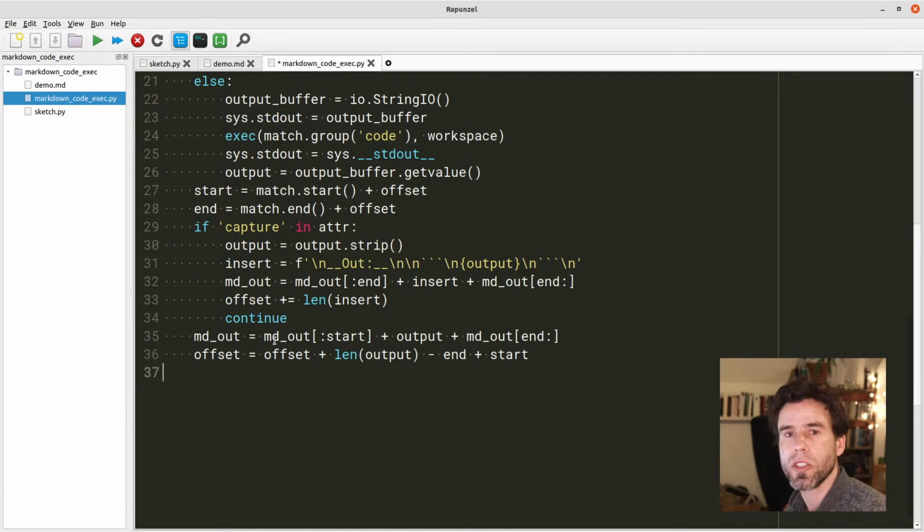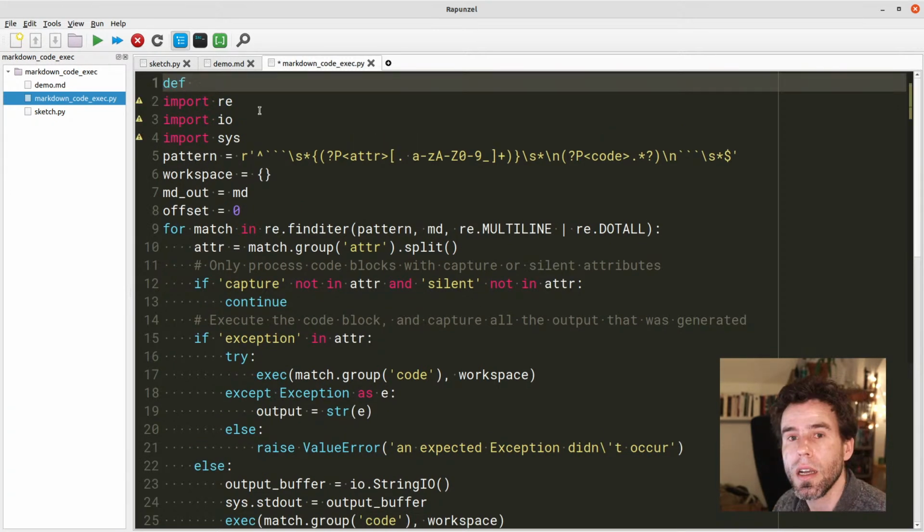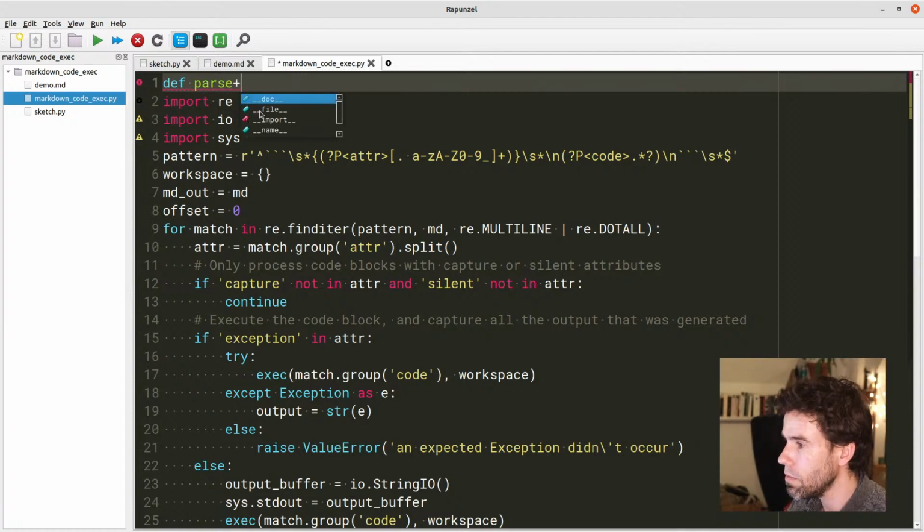But of course, in a module, generally speaking, you will have functions, and then you can call the functions from the module. Now, what functions do we want to have? I think it makes sense for the purpose of our program to have two functions. One is the basic function, and I will call it def parse_text.